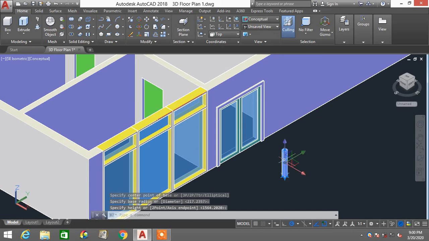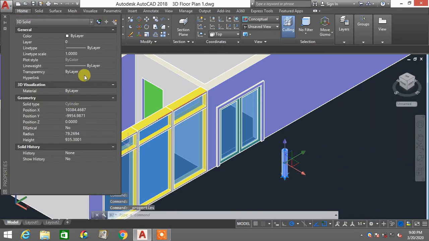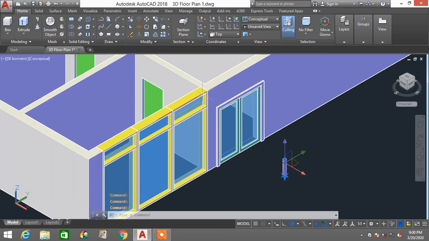You can select the cylinder, right click, go under properties, and change the radius to 50 and change the height to 600, whichever dimension you wish. You can even change the color under the properties option over here.